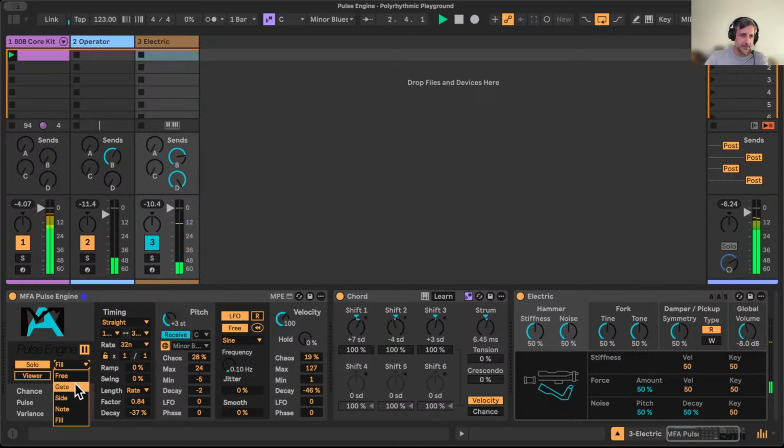But we can also set it to a gate mode, which is similar, except the chance and pulse is still controlled not by the note off, but by the rate specified here. So the gate, it will only play when those notes come in, and the side, of course, is in between them. So these are all different ways I created for different elements to sort of talk to each other, right? That's the thinking behind it.